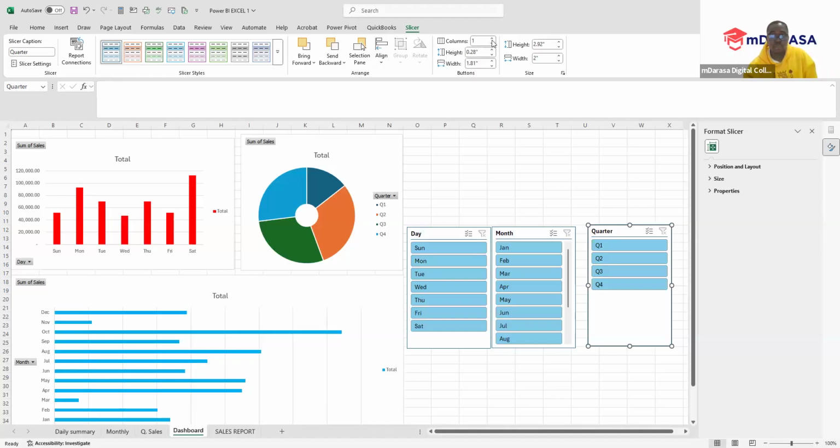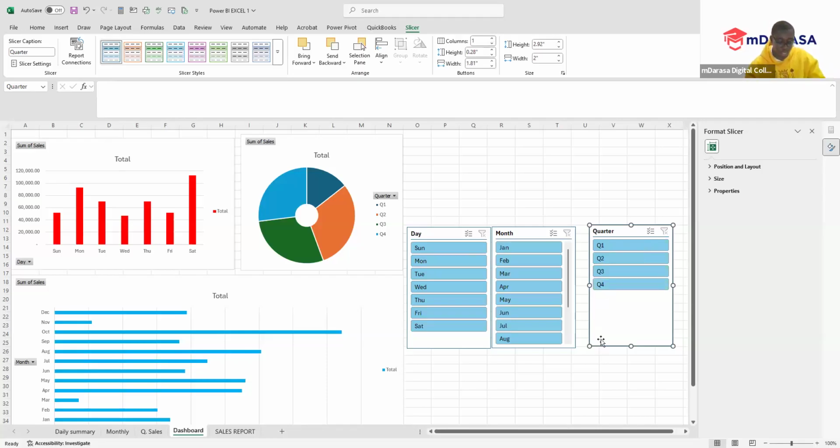There is this columns option. On quarter, first of all, you click quarter. Then under slicer here, you can see these columns. So let us increase this to 4 columns. Just increase 2, 3, 4. I repeat, initially we had 1, and that's why you can see the quarter is like this.